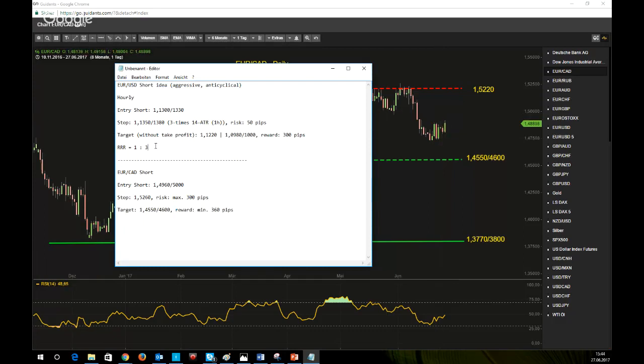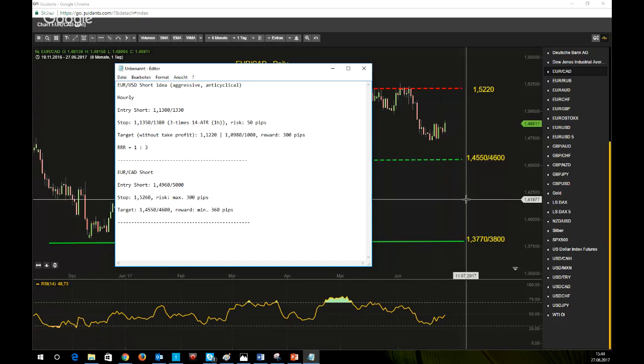This scenario is more short term, but still not an intraday trading setup. Same thing here for Euro Canadian dollar short. It's a long term idea. Probably, I don't know, months. Probably we're trading this setup for several weeks, up to a month or two months or something like this. So it's definitely a little more long term. And another more short term setup here is probably in dollar Japanese yen.